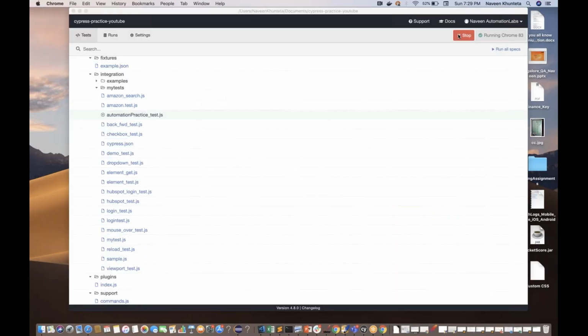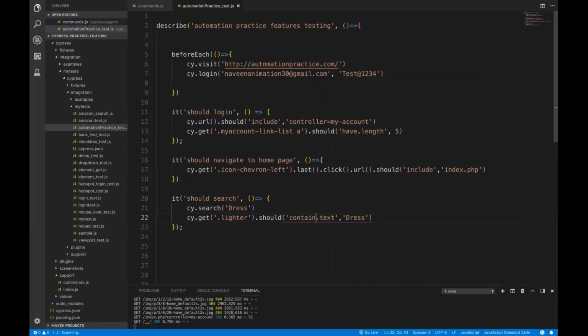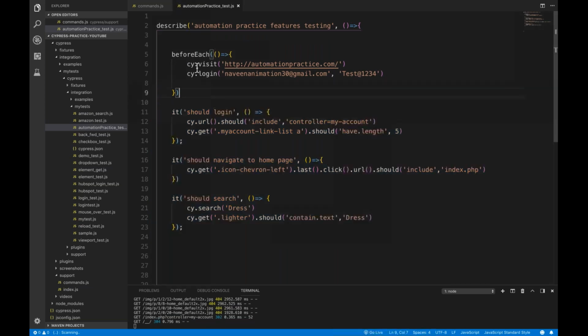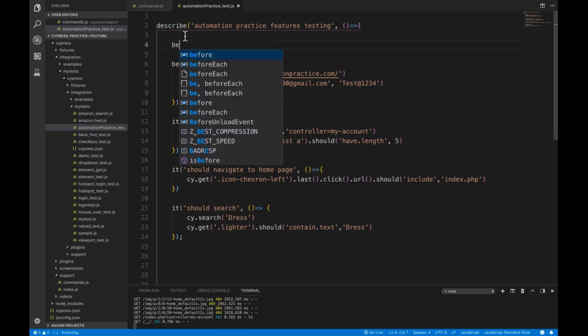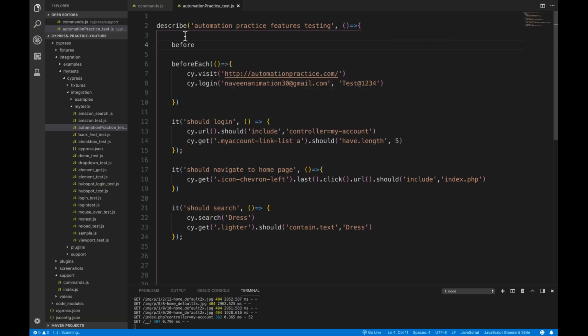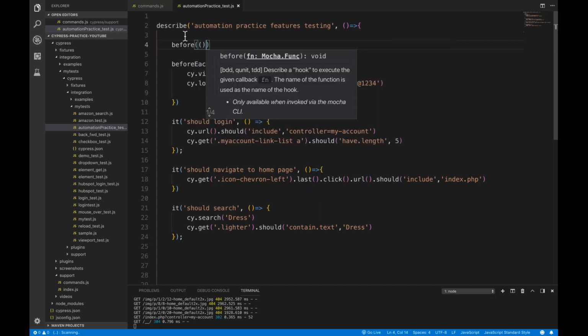I'll do one thing. There is a problem with the approach: for every test I'm going to log in again and again. For simple test cases, it's a flow. I should not log in again and again. I should not enter the URL again and again. So instead of beforeEach, I'll be creating a before hook over here. I'll write before, and this is the lambda I'll be using like this over here.